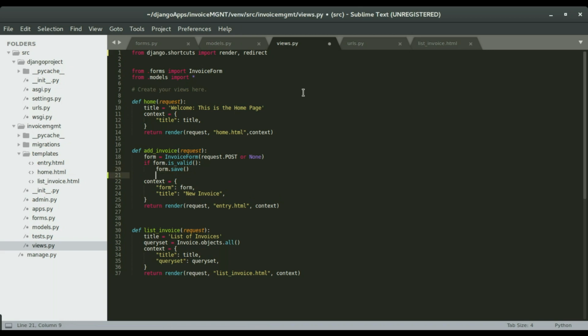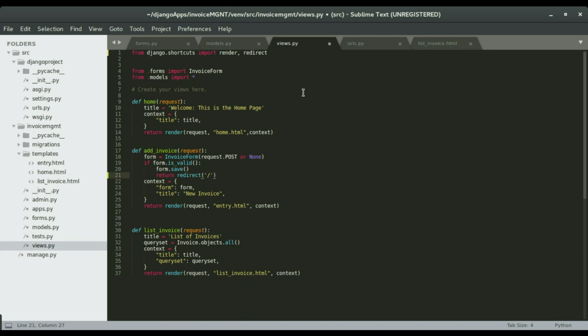So after clicking on the save button, we're gonna return redirect, and then define where we want to redirect to.